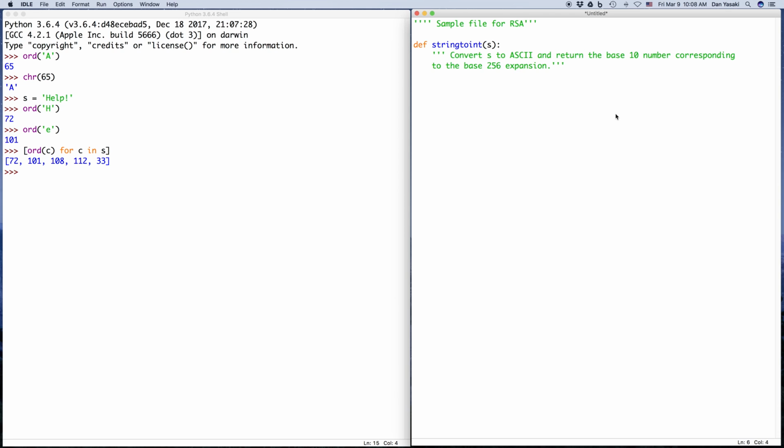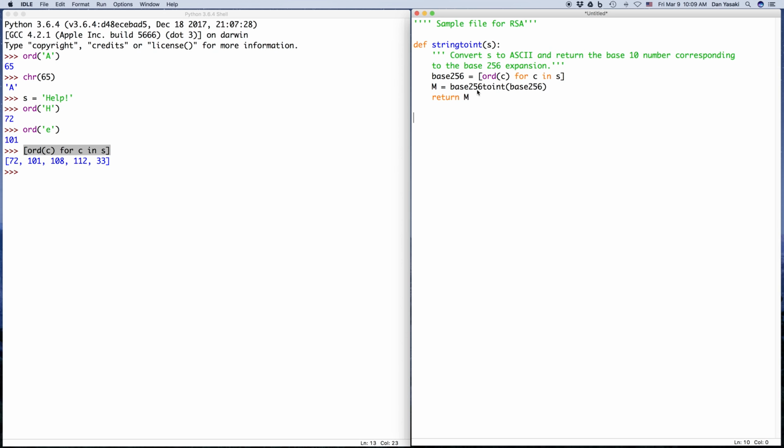How can I do this? Well, this list comprehension that we did earlier is going to work. If I do ord(c) for c in s, that's going to compute the ASCII encoding for each character in the string s. Let me give that a name so that it stores: base256 is ord(c) for c in s. But it's the list of numbers. I want to multiply each of those numbers by the correct power of 256 and then return the sum. So m is, well, since this is something I'm going to do over and over again, maybe I'll define a function here as well. This will be base256toint of base256. That's what I want to do. And then I'm going to return m.